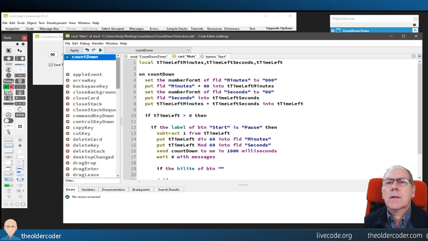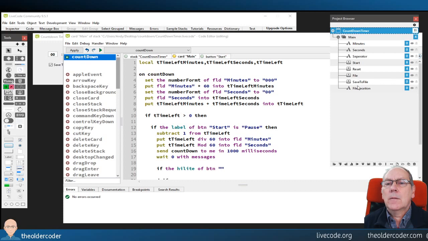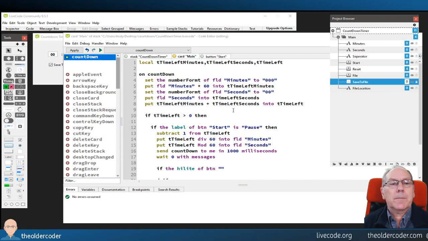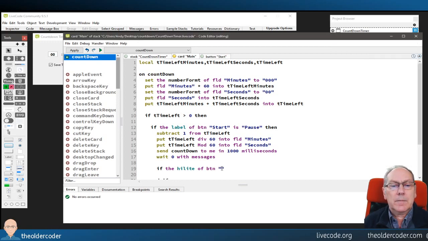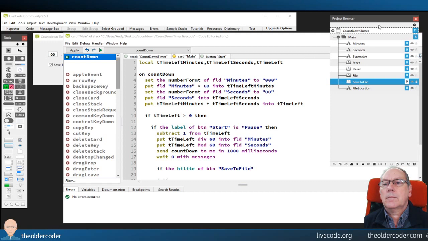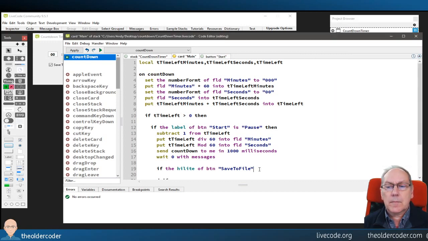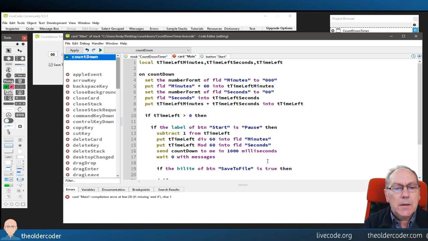We called it, is it that one? Save to file. Yeah, save to file button. The highlight of button save to file is true. So that means it has been highlighted. If the button, then, and another end if.